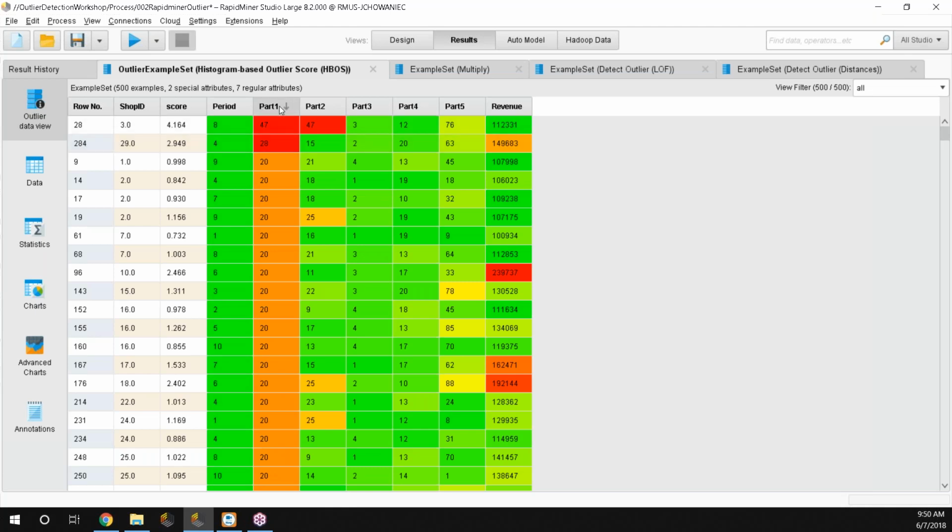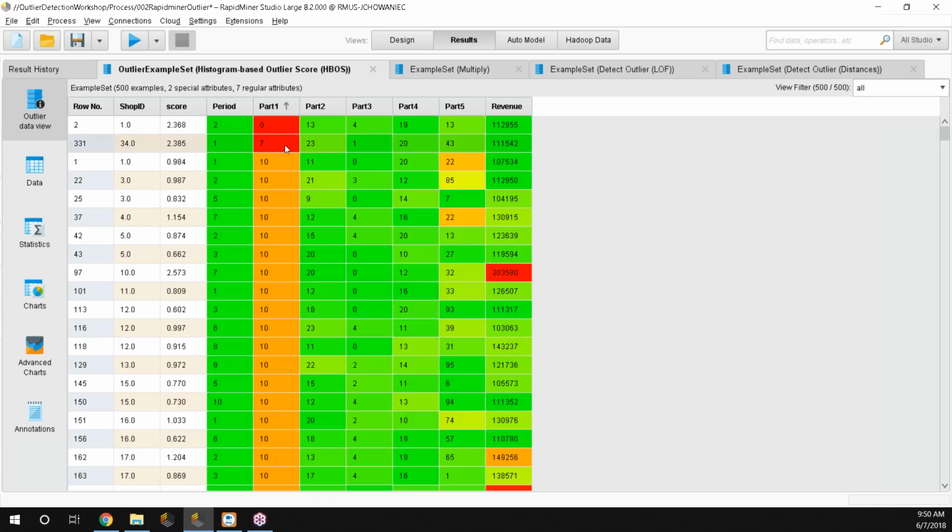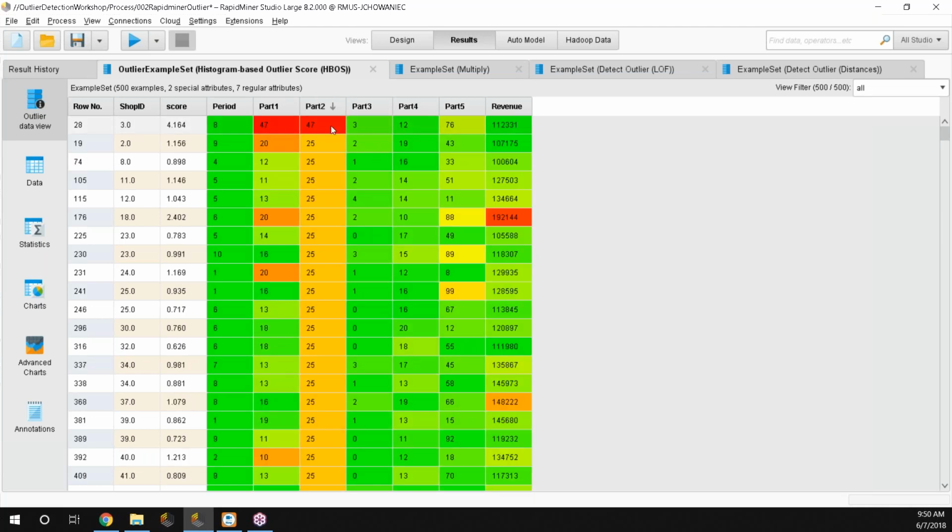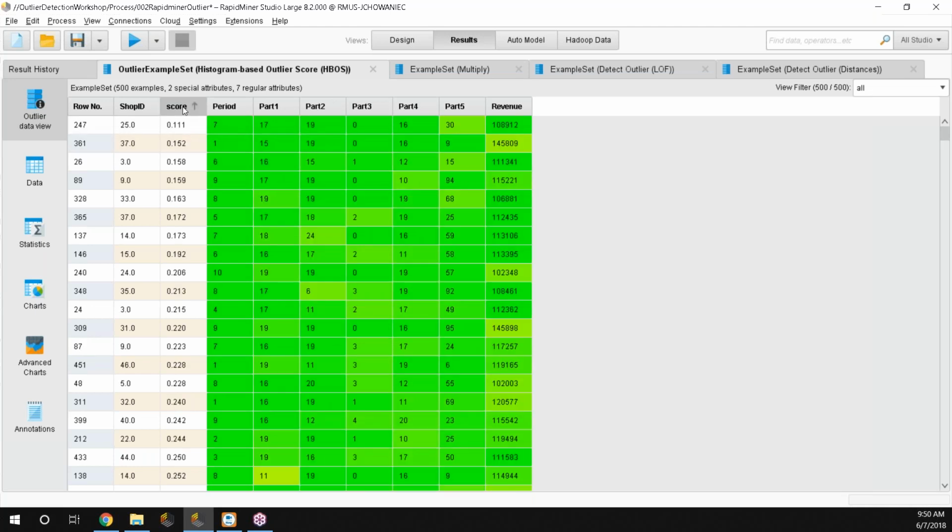And on the reverse of that too, if I sort the opposite direction, I see that there is a time period here in shop 1 where they sell no parts. So this ends up being a bit of an issue. So I can identify different shops by their ID now based off of what they sell. So what I can also do is just go by score.